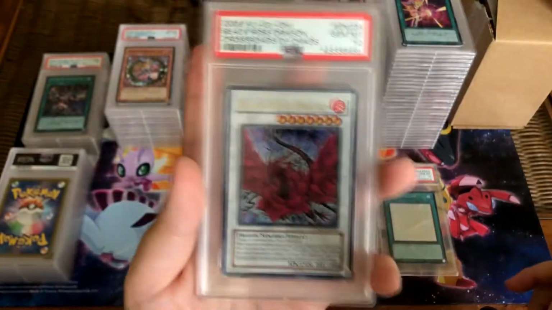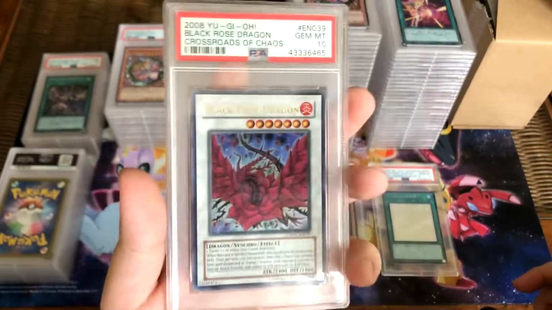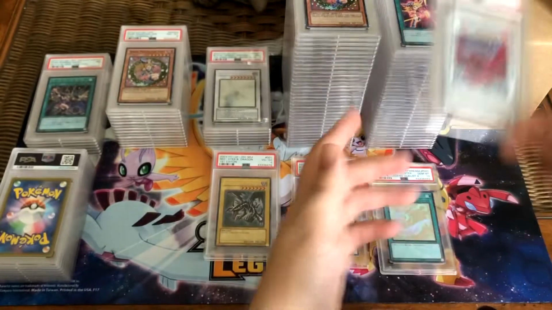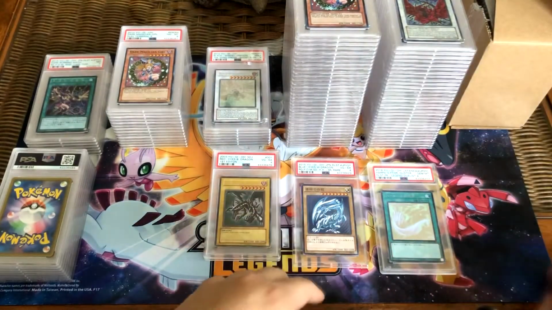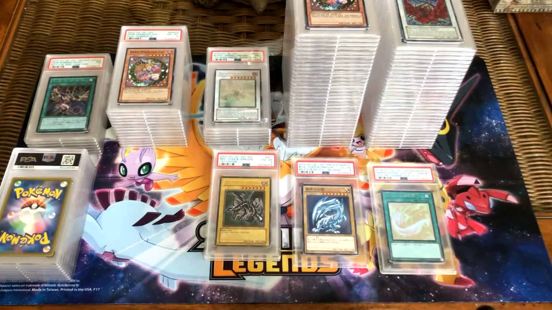Hey, I got a Gem Mint 10. Nice. But it was the only Black Rose at the time in 2008 that I could afford, because at that point, I was kind of buying my own cards. And so I picked that one up. So, a little sentimental, but really I just thought it was a clean, easy 10. And so I was like, yeah, I'm just going to send this in with the bulk submission.